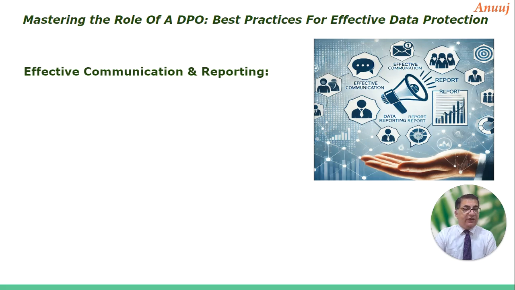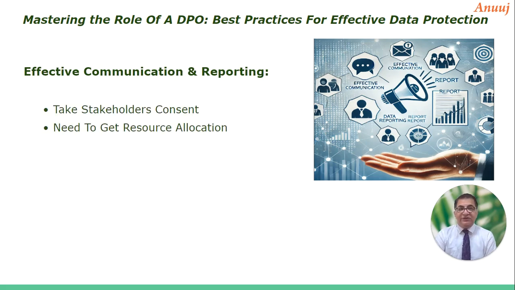He should be an effective communicator. He has to take budgets from the stakeholders. He has to take consent from the stakeholder. He is a cost head until there is a breach, right? His value comes up when you compare it with the fine that gets imposed or the cost of reputation damage that you have, right? Otherwise, to a stakeholder, he appears more to be a cost head. So he has to be very, very careful in that.